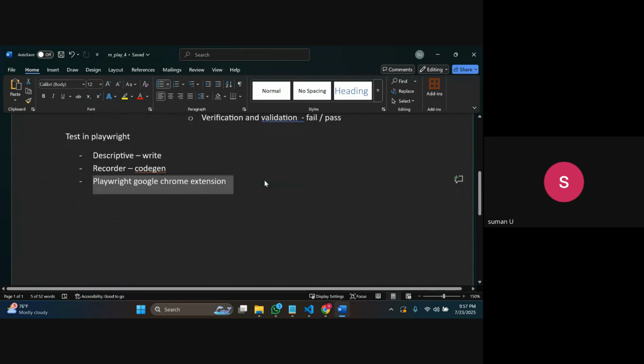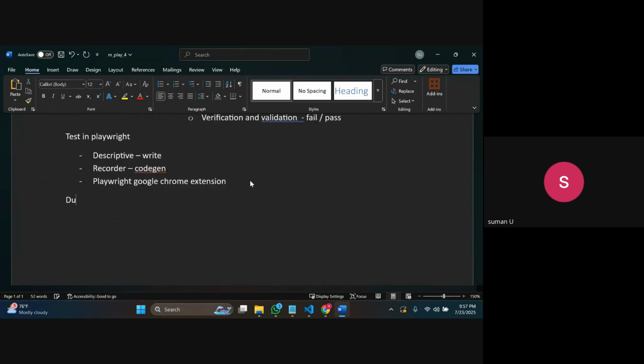Now, very simple. For example, now I need to test a functionality. Let us say I want to search the Cleartrip site itself. Now under Cleartrip, you have a lot of functionalities, like flights is a feature, bus booking is a feature, trains is a feature, hotels is a feature, and packages is a feature. Now under each feature, again we can have multiple functionalities.